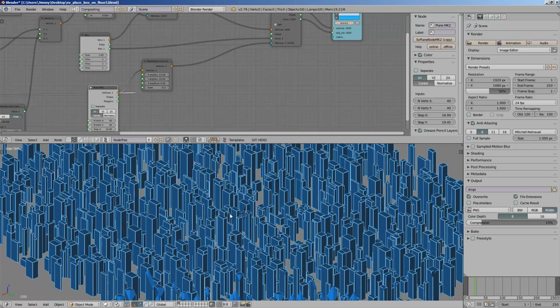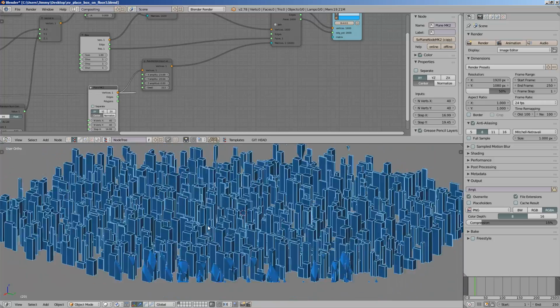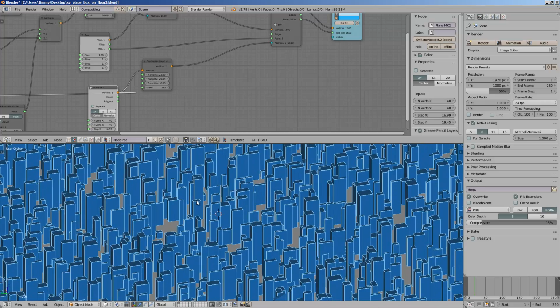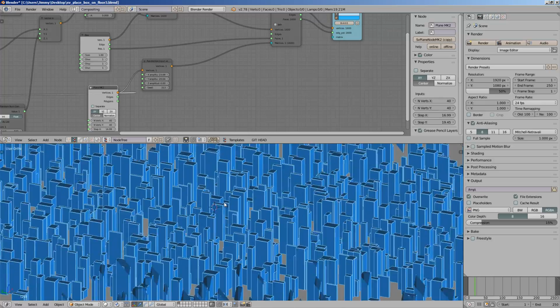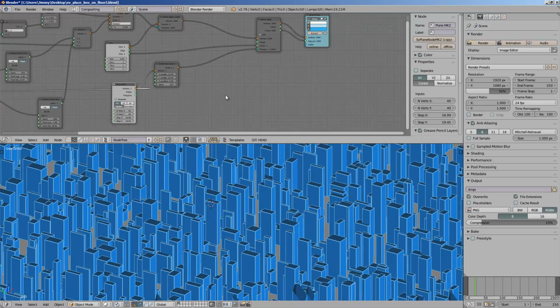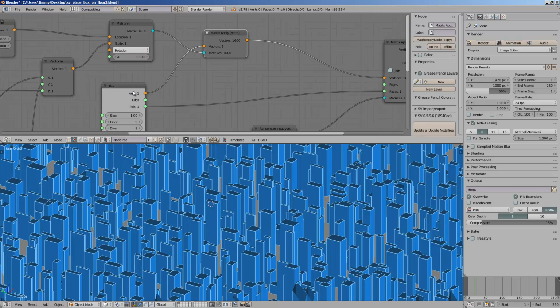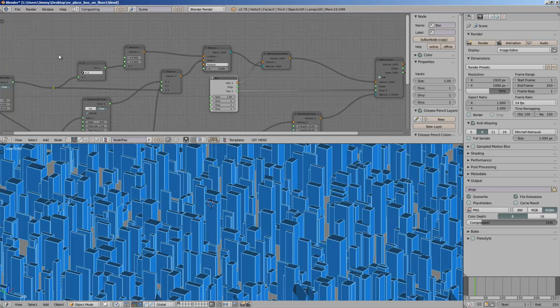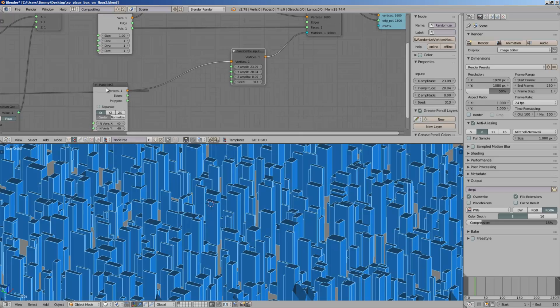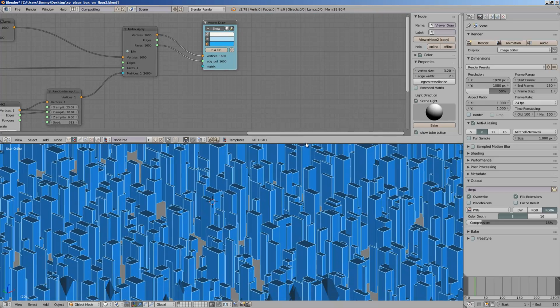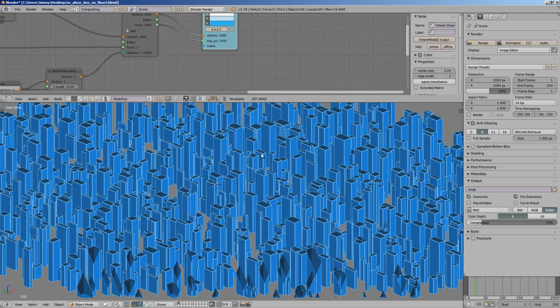How to scale boxes into random size and then place it on the floor. Placing it on the floor is not easy concept for me, but maybe for you it's easy, but I think it's very useful if you understand it really well. So yeah, we start with a box and we scale it randomly and then we place it randomly using plane, and then this is what we have, 1,600 random boxes.